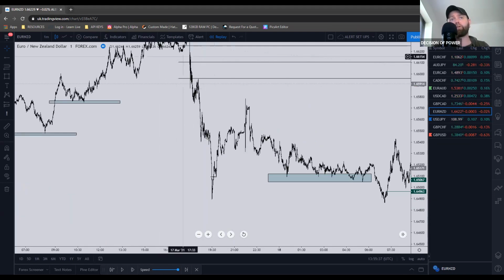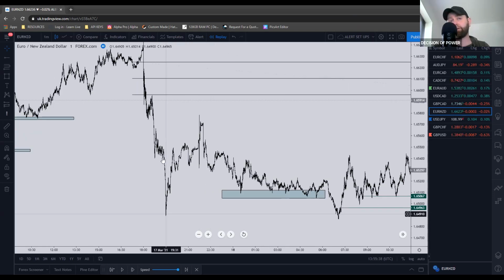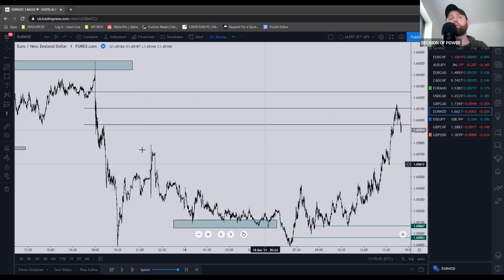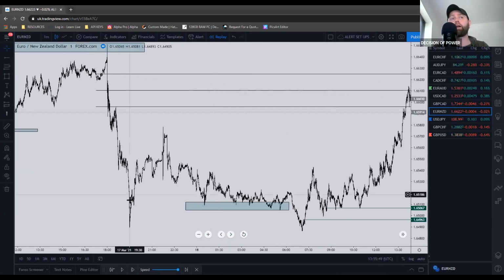Okay, so I was already expecting us to come at least, if it was going to continue lower, to have a retracement back up to this level. All right, so I didn't need to have really a bias in mind. It was all to do with just that big drop there. I was like, right, there's that big drop. We're going to at least go and fill some of that back in. Okay, Mitchell. Yeah, that's what I mean.